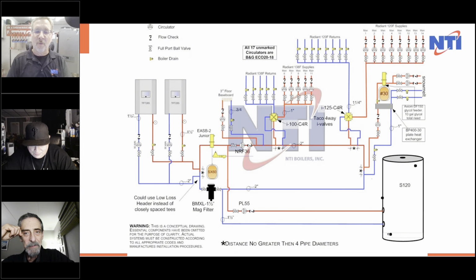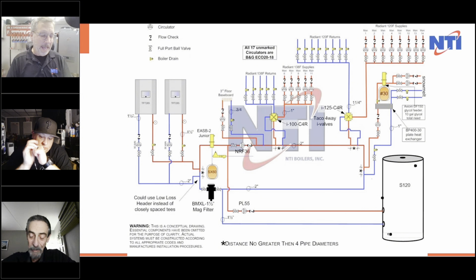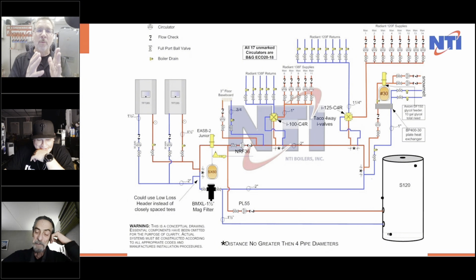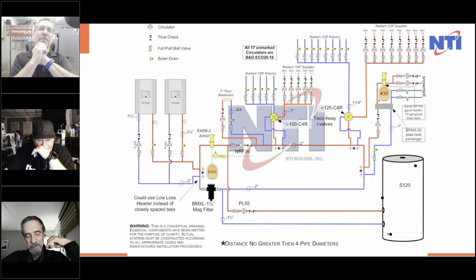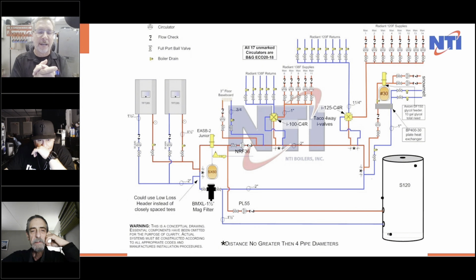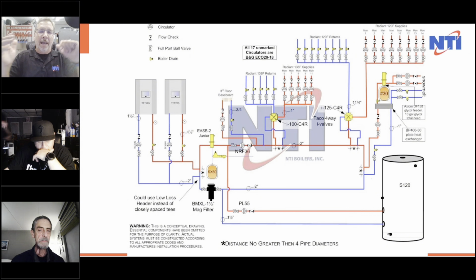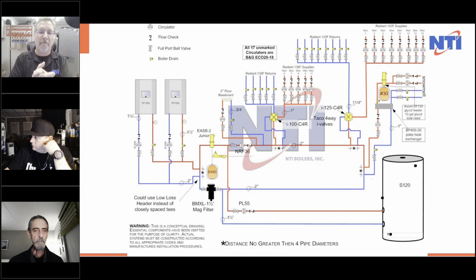There was a day when we used to have a thing called the Wetheads Conference, and Ted remembers the Wethead conferences. They were headed off by Dan Hollihan. We all love Dan. We've all known him for years. My license plate is now Pump Away because of Dan. We would all get together, and you'd have 100, 150, 200 wet heads, hydronic guys in a room where all we do is hydronics. Dan would put on the wall, this is what I need: 10 of this, 5 of this, and 4 of this, and this is your boiler source. Design it. And we would all draw it. Some would be relatively the same, but in the entire room, you'd have 14, 15, 20, 30 different ways to do it. And they all worked and they were all successful for us.